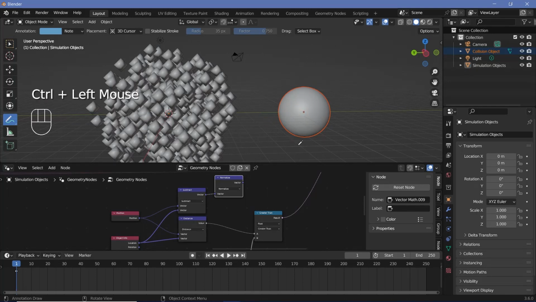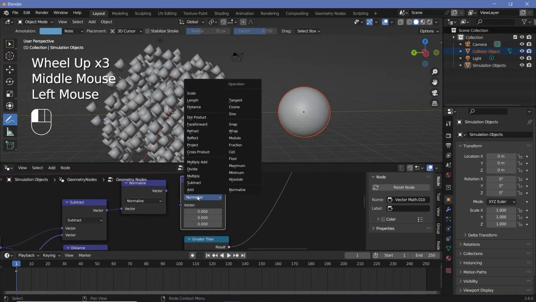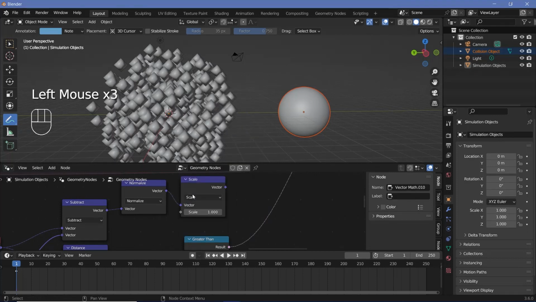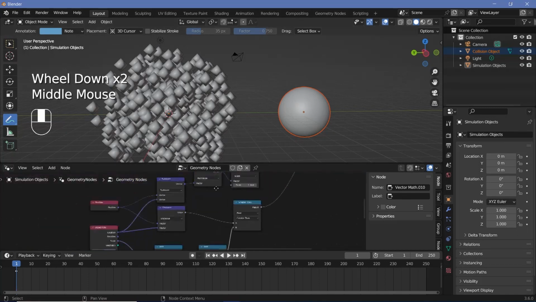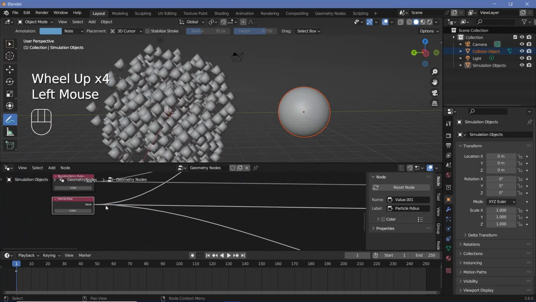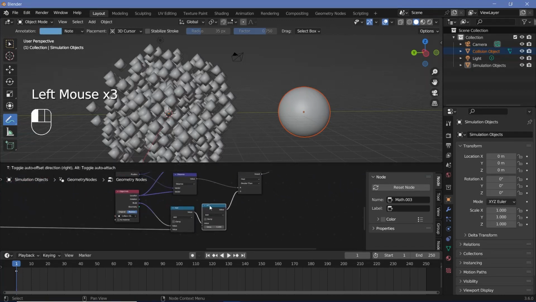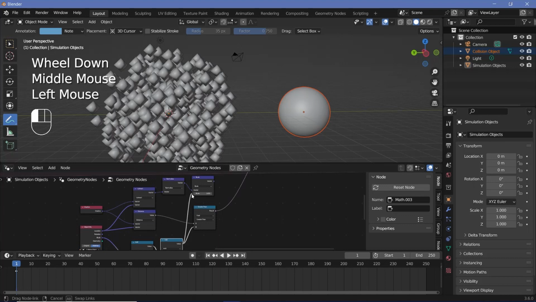So to scale it up, we can just use a scale node, which is again a vector math node set to scale. So just duplicate this, change it this time from normalize to scale, and we're going to scale it up by the radius of this sphere plus the radius of the smaller sphere. So again, we have the radius using the scale over here, and we have the smaller sphere present over here, and we have the summation of those two plus the tolerance output right here. So we'll just use this value and plug that into the scale.